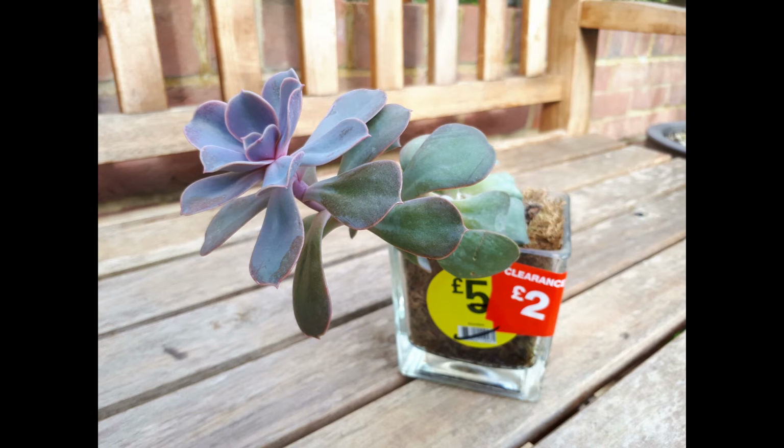I found this fairly forlorn looking Echeveria at our local B&Q in the bargain area. You can see it was reduced from £5 to £2 in this really nice glass vase. It's gone very leggy, it's looking very dry and sad, and I thought, well, for £2 I could probably use it for propagation.